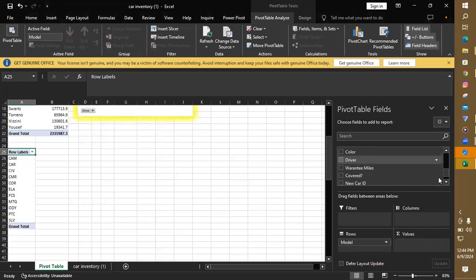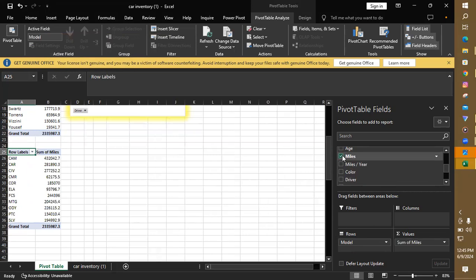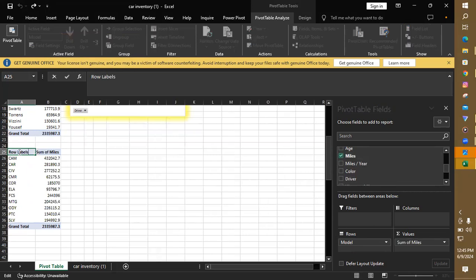No, let's use something that has numbers. Let's use miles. Okay, so for Camry, you can see the miles, the sum of all the miles now.